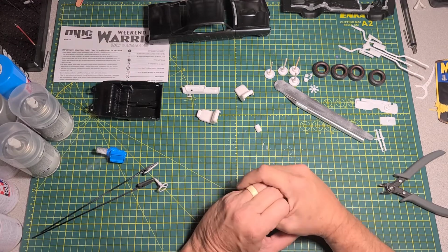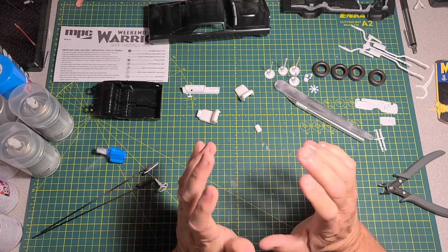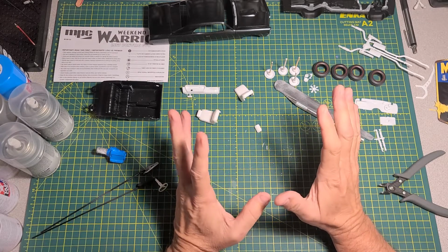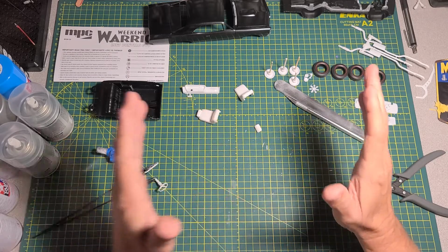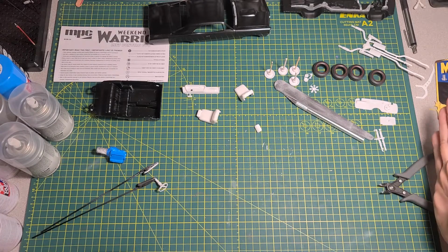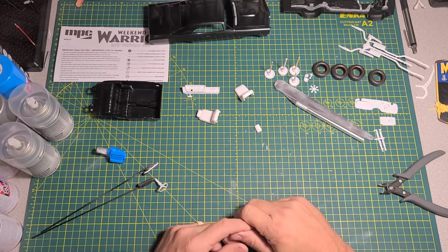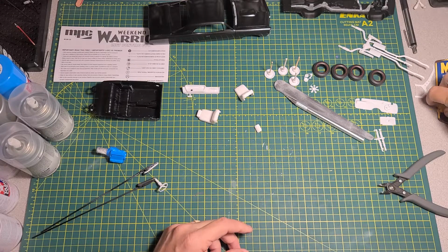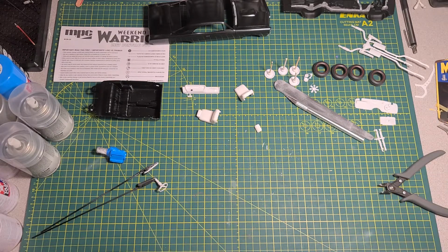But I did accomplish one thing today. This bench has been so cluttered up, and it's still cluttered, don't get me wrong. But I had stuff stacked all the way to the edge, all the way back here, and all over my work area. We took that stuff to the storage today. I got tired of moving it. I also had two tackle boxes full of stuff that I do with this other little hobby that I've been doing, and I just kind of stopped doing it for right now.